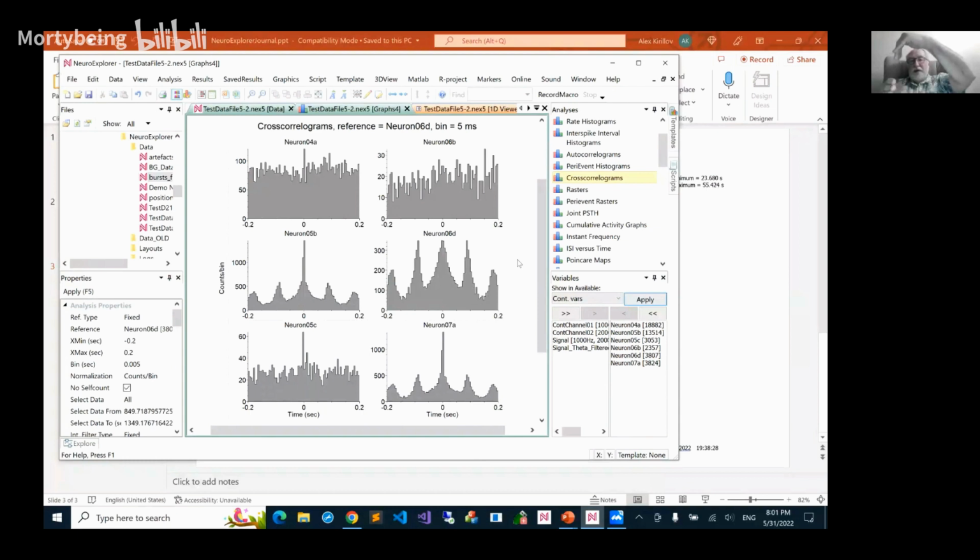For example, what if neuron 5B fired always before 6D? If we look at 6D and then 5B, every time we see a spike in 6D, there was a spike in 5B before it. That's why we have negative and positive.